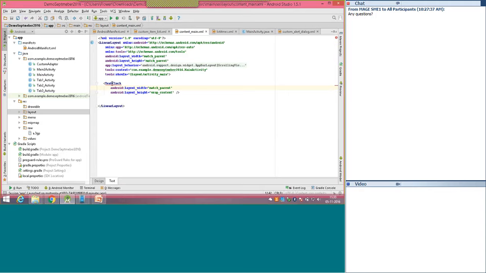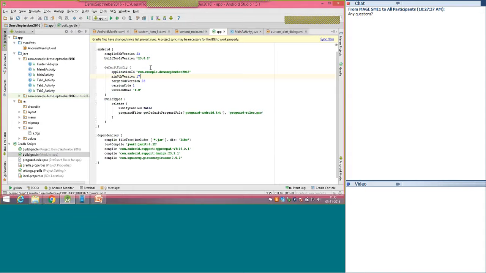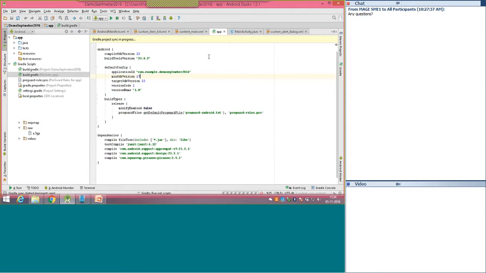You can see it is showing error. It is asking, it is available only from the API level 17, but our current API level is 14. So you have to go to your module app. Here, instead of 14, make it as 17. So from 17 only it will support, otherwise the text clock will not support. So we'll give it as 17.